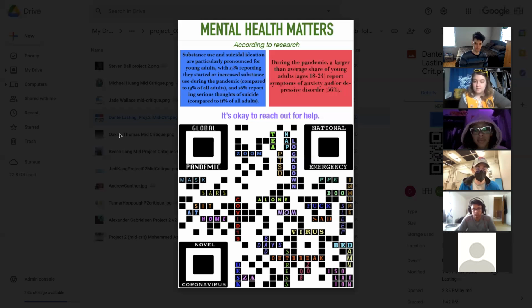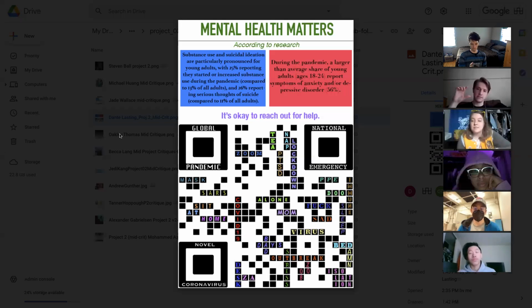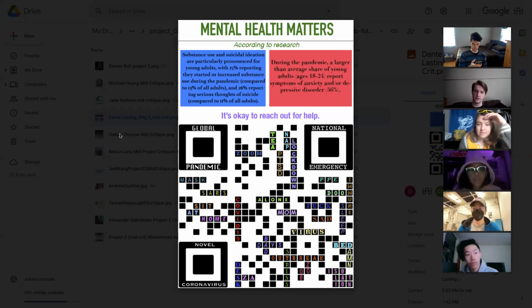Now above the QR code, I'm not sold on all that up there, but I didn't really know how to fill in that space. So I'm open to suggestions. I do like the things at the top with information. I just think they're a little bit too long. I'm not sure if someone looking at it would be able to read all of that easily. It's just a bit hard to read, I think.